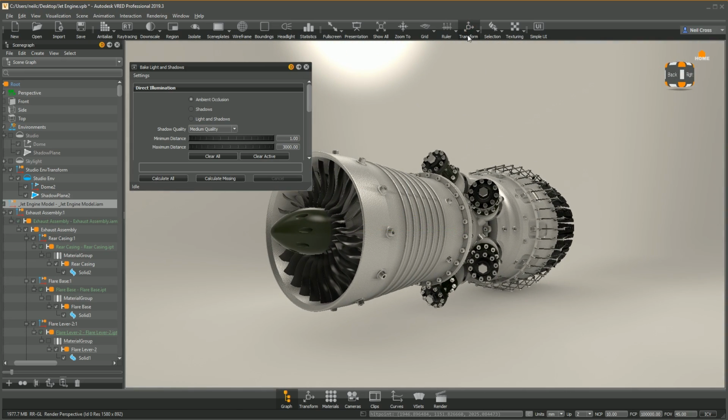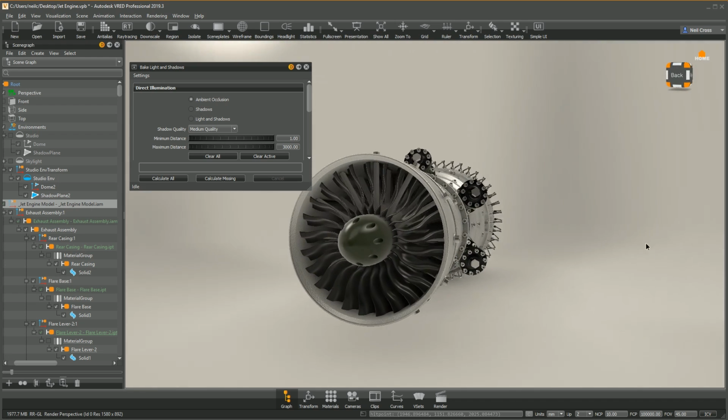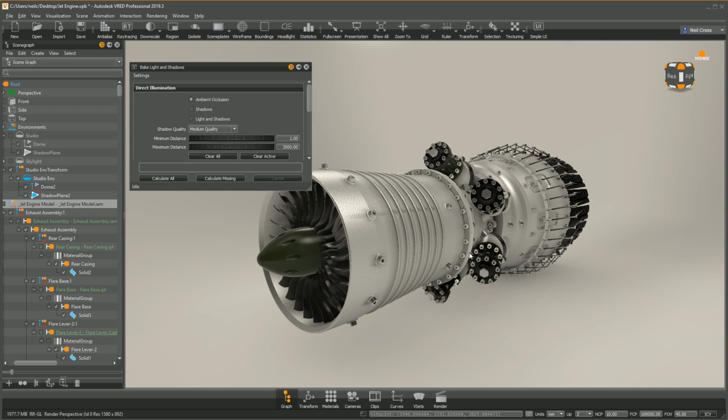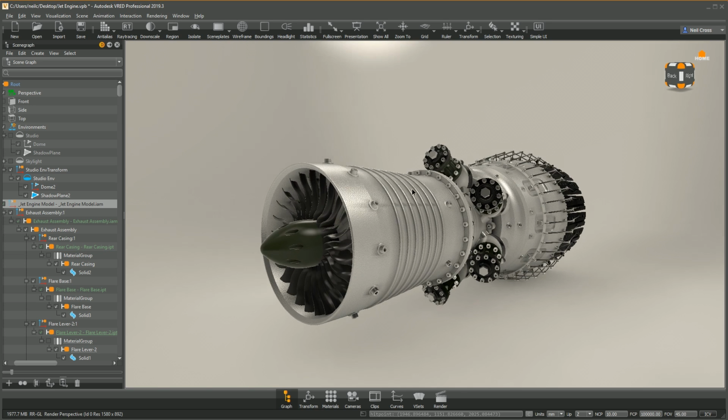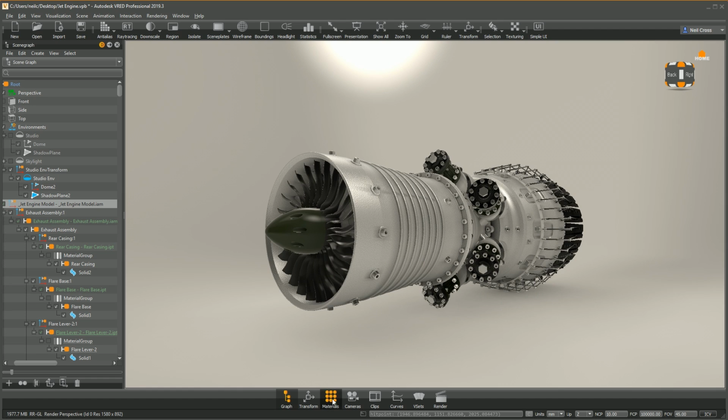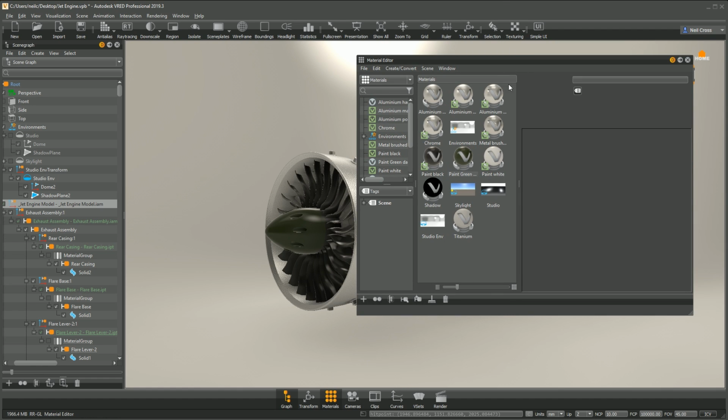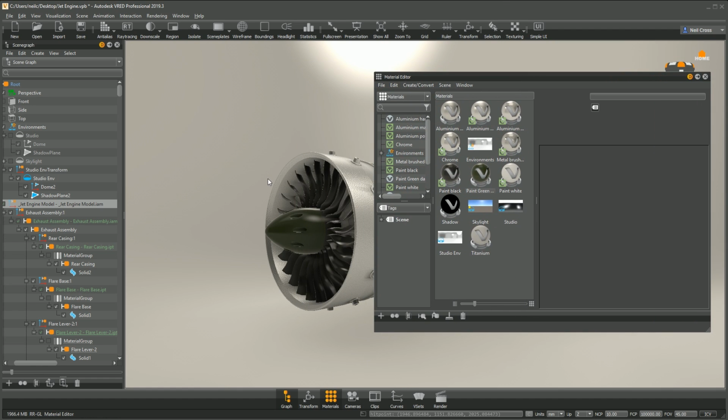Okay, we can turn off transform so we can get rid of the triad, and I guess you're ready. We've textured this up. This is at a point now where we're ready to generate an image from it, but there are a couple of other things that you can do just to make it a little bit more customized, if you like. So we can turn off bake lights and shadows. We're done with that now. If you go back into materials, you can change the background.